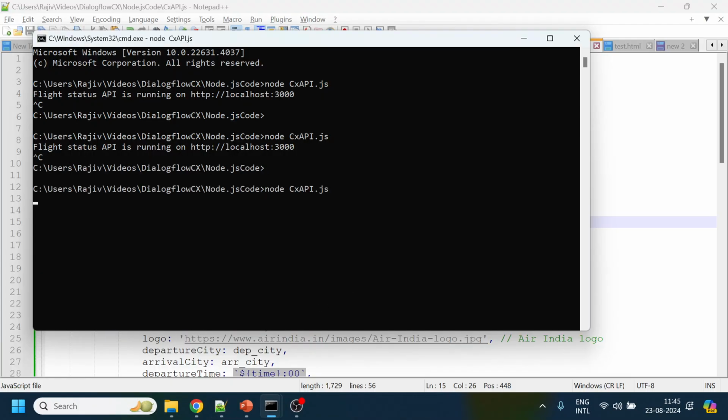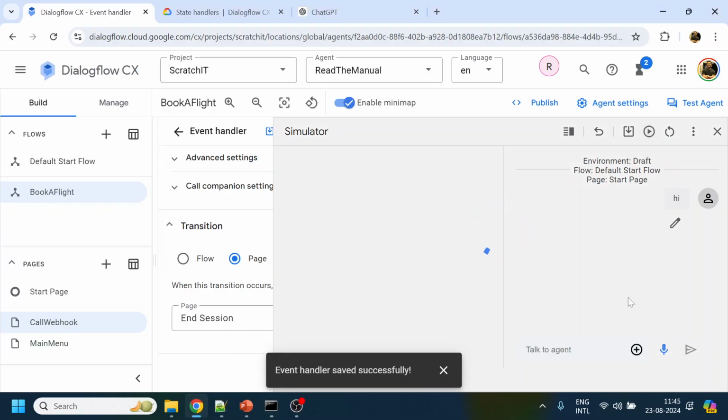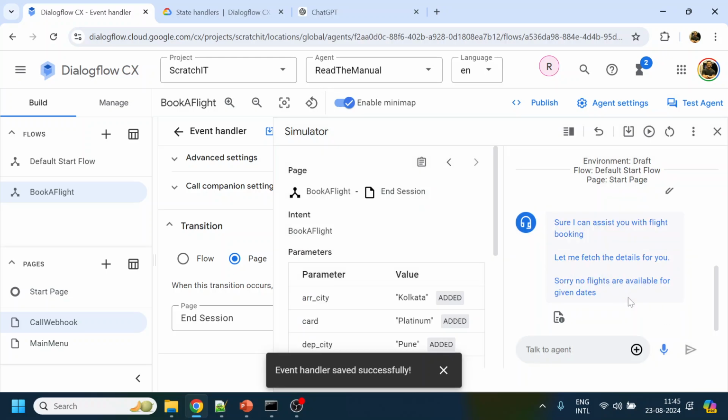Restart the API and let's see how it behaves now. So now what we have done is reduce the delay in the response to 1 millisecond, and now we are getting the values.